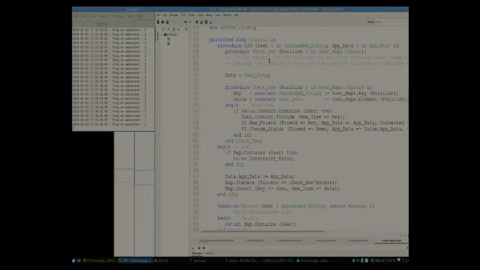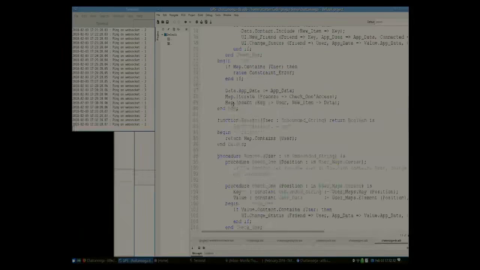Because Gnoga creates tasks, I've put all the real operations in here, because especially with multiple people connected and working at the same time, calls might come in at the same time to this database, and they need to be sequentialized.